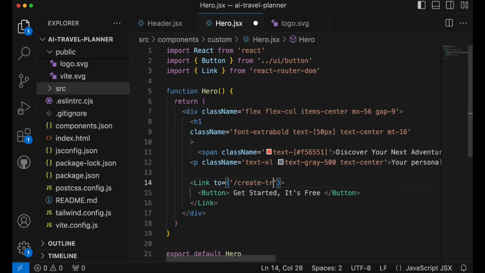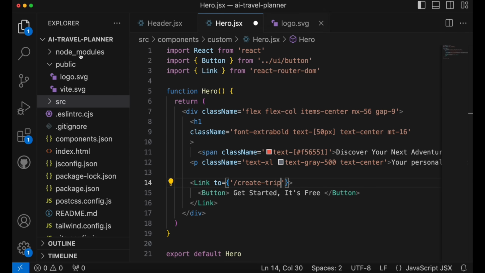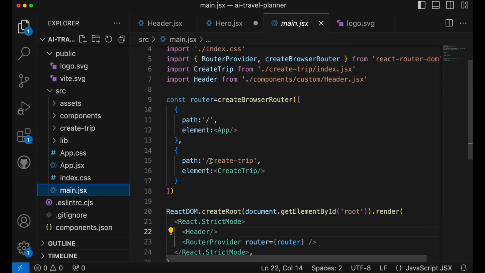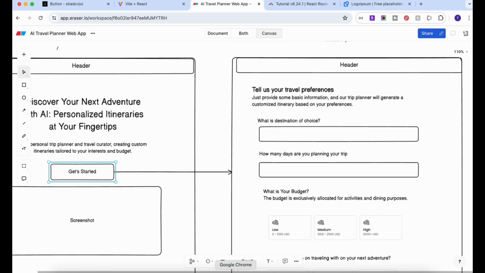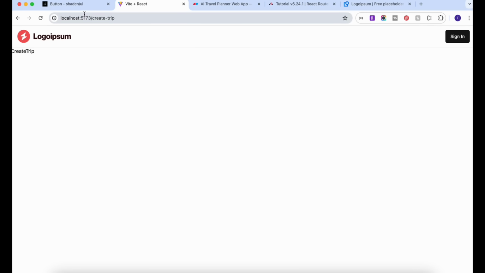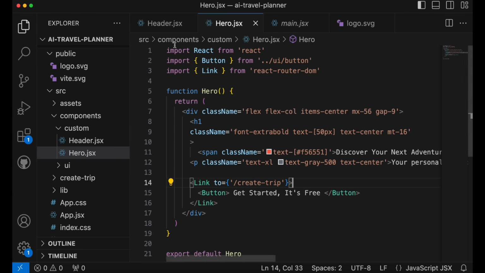In this case we'll say create trip, because this is the route which we already mentioned inside our main.jsx file, under the route. So let's save this one and go back to our application. If I click get started, you can see it jumped to the create trip. Perfect.